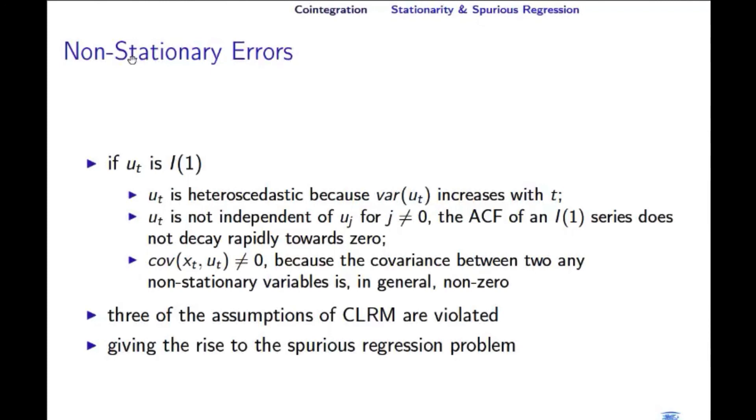Second, we have autocorrelation problem. And also, the covariance between x_t and u_t, so the covariance between the independent variable and the error term, isn't zero. So one of the assumptions that we assume, this is zero, it is not zero, because both move over time. So they grow over time. So again, so this is correlated with time. So again, the covariance between these two will not be zero. So at least three of the assumptions we make in the classical regression model are violated, so they are not valid. And that is the main problem. This is where the main problem comes from.